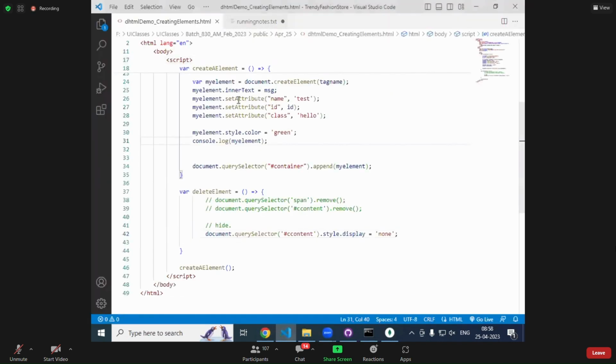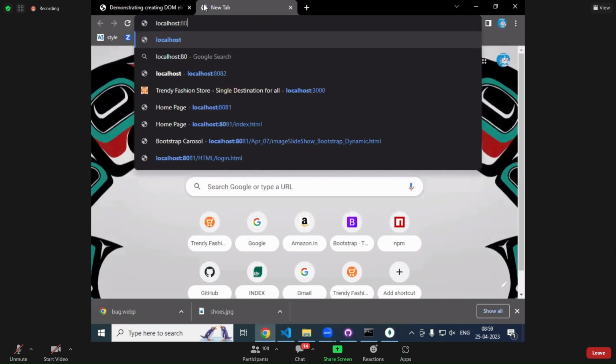Okay, now let me go into yesterday's assignment. I will again come back to dynamically creating elements. I'll create the complete product details page. Let me show you, for example, my 7 a.m. batch example.